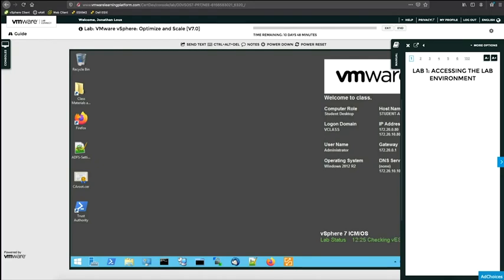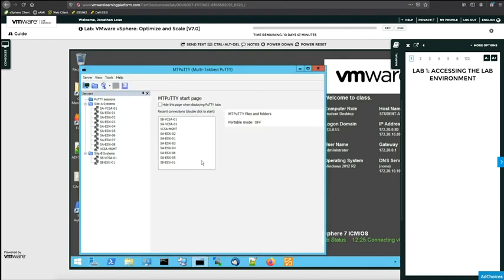Check this out. So what we're seeing here, folks, is the student desktop that you get when you log in to our lab environment. And what you'll note is it provides us with several different areas in our lab environment. For instance, we've got Firefox to provide access to the vSphere client. We have a notepad. We also have a multi-tab PuTTY configuration. This is if you ever need to run an SSH connection with any of your ESXi hosts.